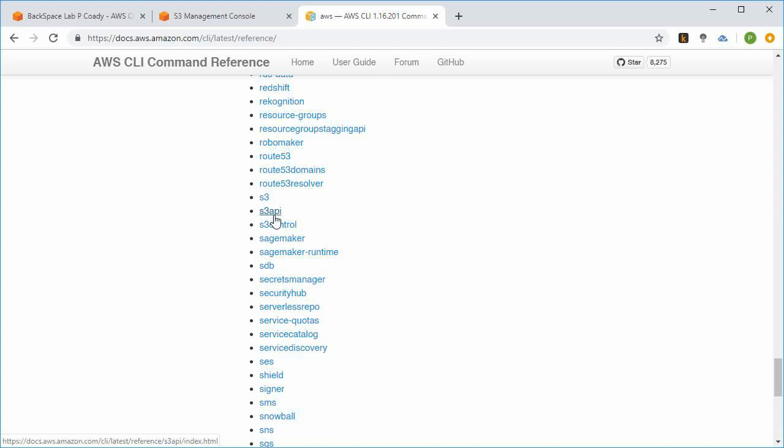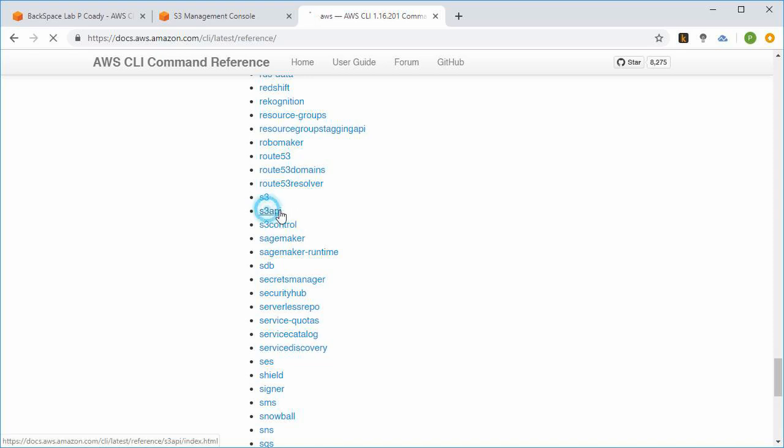So we see there we've got two. We've got S3 and we've got S3 API. So the S3 API is far more powerful, and that takes advantage of all of the API commands that are available, whereas the S3 commands only have very shortened, limited use. So they're more for quick things to be done. So CP instead of copy and then having this big long string. So let's have a look at that.